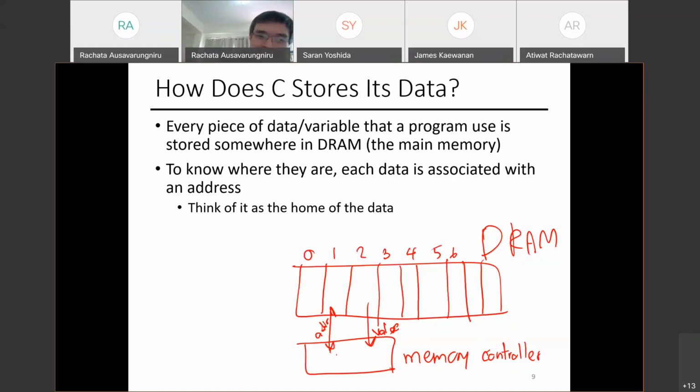Let's say your integer, and let's assume it's 4 bytes, right? Let's say your integer is in this range. Integer is 4 bytes, right? So it's going to cover this range. And let's say the value of this is 10. This is the value. This value 10 will have the address of 4.